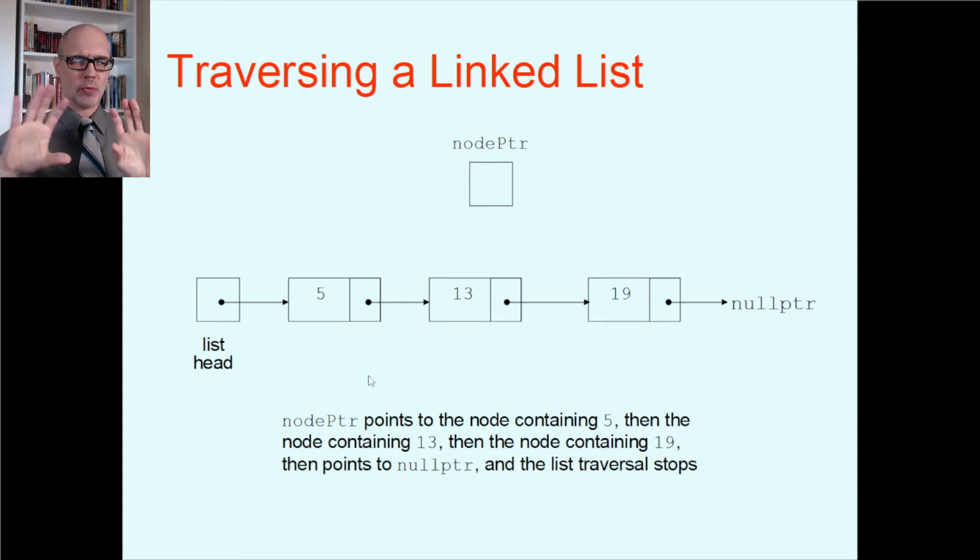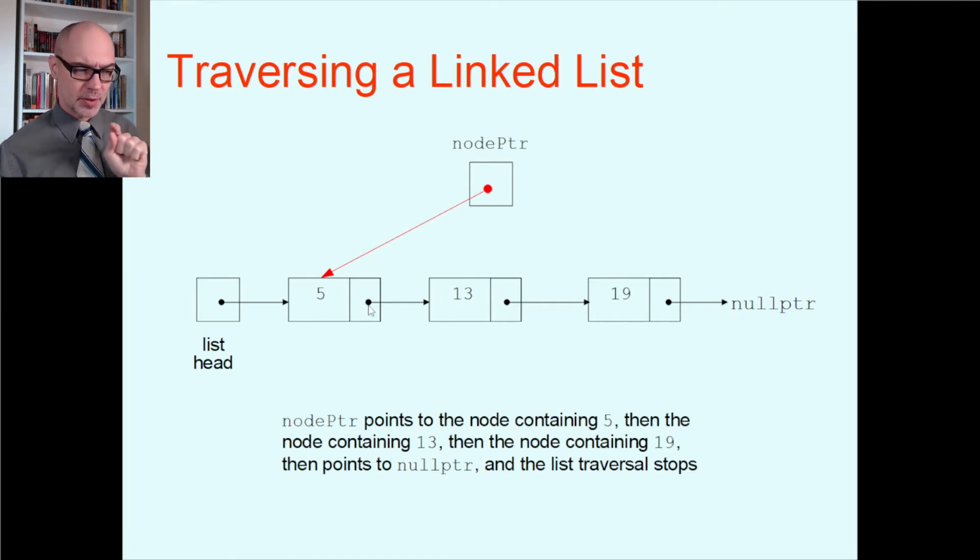Again, these could be in widely disparate parts of memory, but the pointers are how you're going to find one or the next. So your while loop is going to have this pointer called node pointer, and the very first thing you do is you copy in the address from the list head into node pointer, and now effectively you're pointing at that node that's got the 5. Okay, so print that out, or do something with it. Print out the 5, you're done with it.